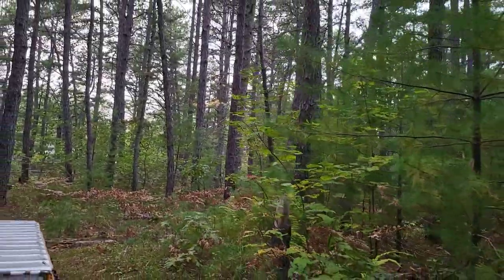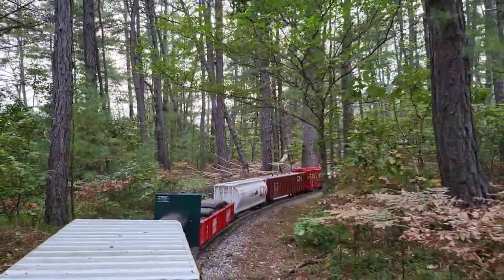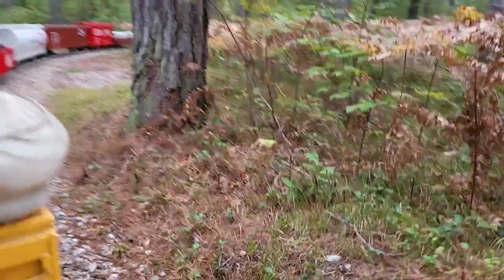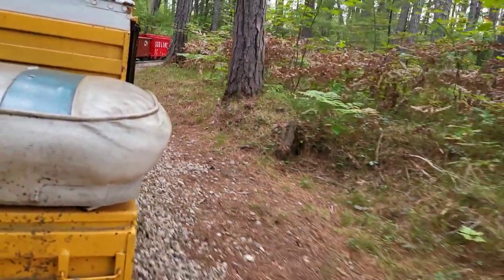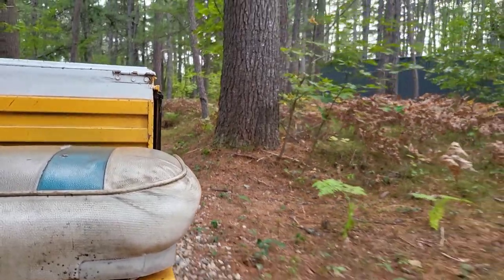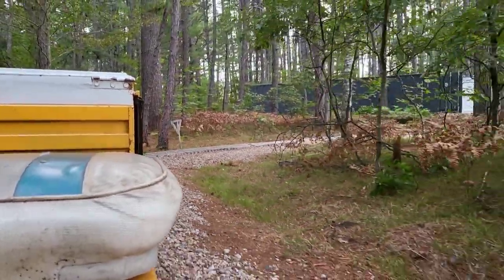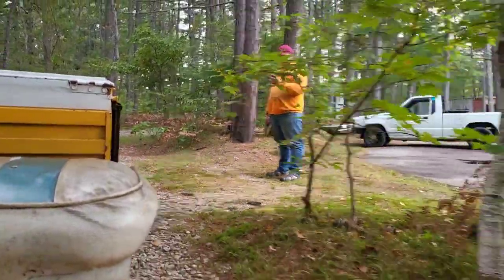She's working harder than she's worked in a very long time. Looks good out the front. We are going downhill through S curves. Yeah, she's pulling hard. Like I said, she's angry.